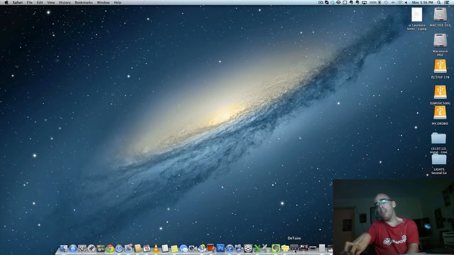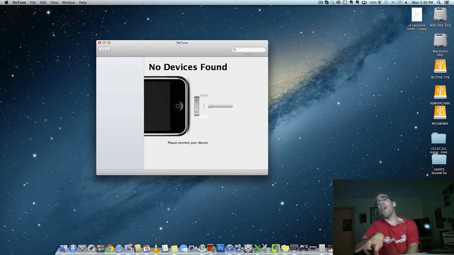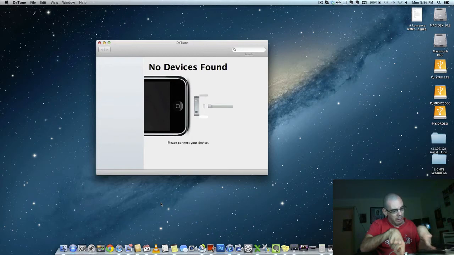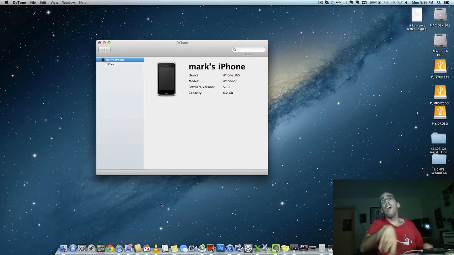how it works. So you launch the app first, then you'll be presented with this screen. Then you grab this cable, then you plug it in to your phone or to your iPad or whatever Apple device you may have. Plug it in. And the app finds the phone. And the app knows it's the iPhone 3GS running software version 1.1.1 and that's 6.2 gig.